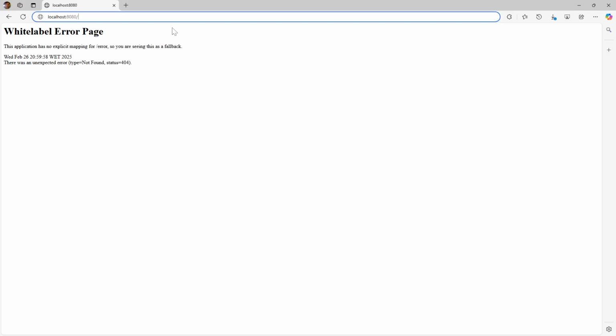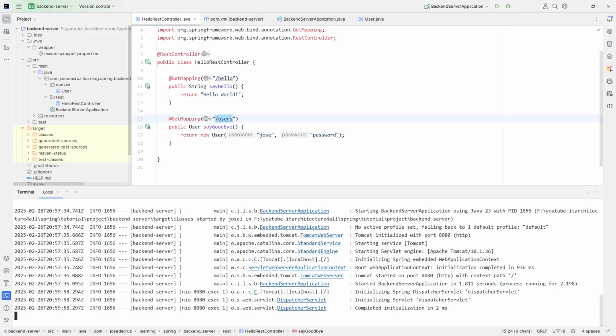And we will try our hello, like this. And voila, our hello world. Okay, and you can see that's the thing that we expected to see. It's a string that our method was returning. So when we wrote hello in our localhost 8080, at the end of the day it will be localhost, then the port, then the context path, and then the REST controllers. And the REST controllers are below this context path, which is the hello and users, okay?